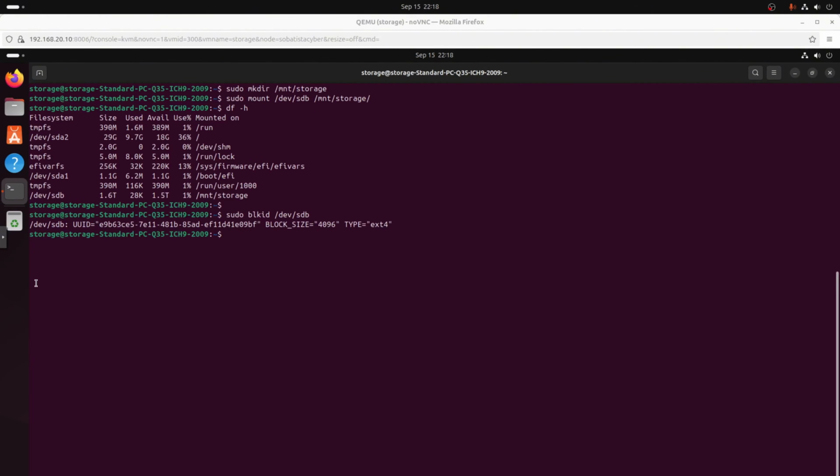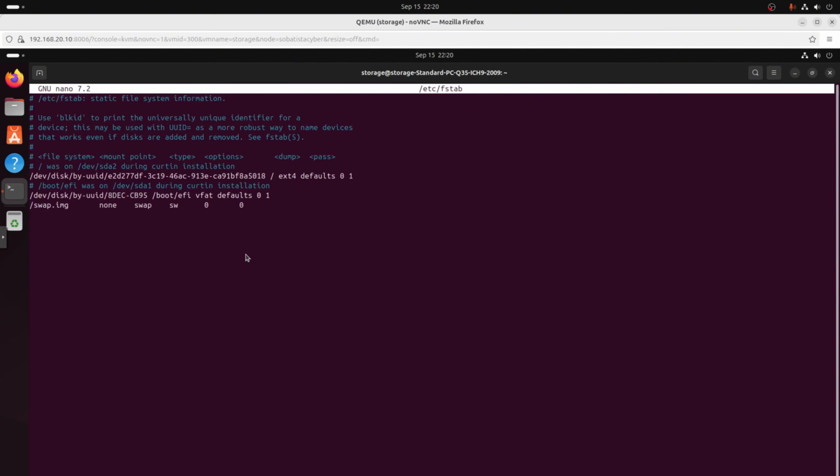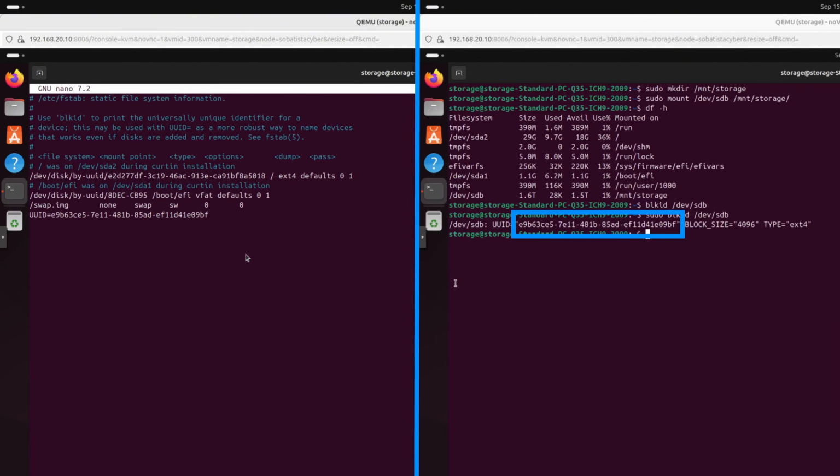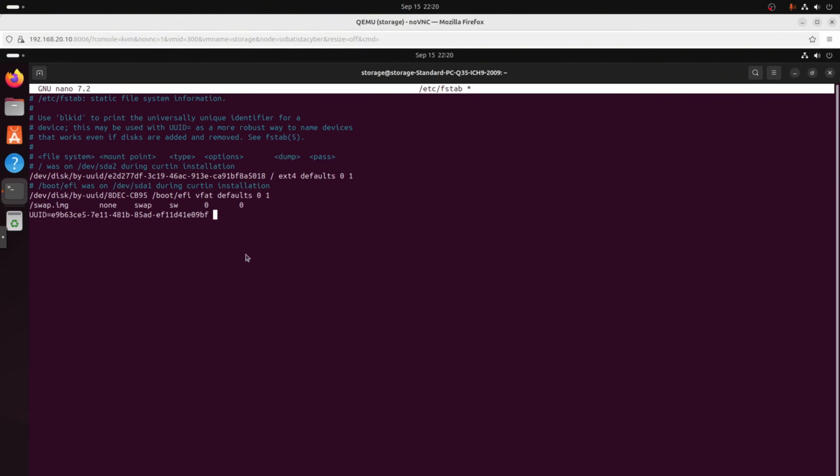Also copy the output because you may need it when we add it to the fstab file. Now let's add the following string to the fstab file. So sudo nano /etc/fstab. On the last line, we add the following: the UUID, which stands for Universally Unique Identifier of the file system, and then we paste the identifier that we retrieved earlier. Next, we add the folder where we will mount the partition, which will be /mnt/storage, then the file system type, and you can see that by looking at the output that we saved, so ext4.